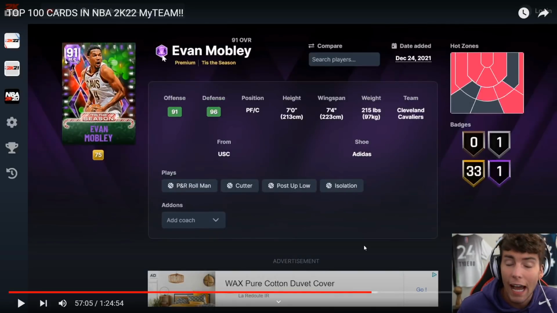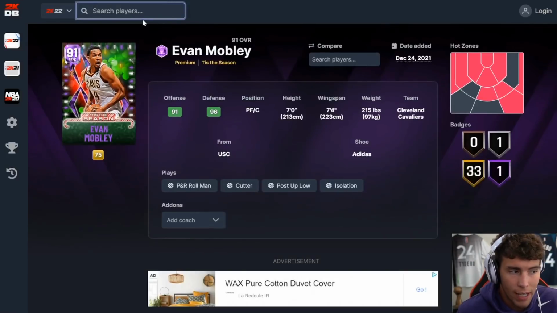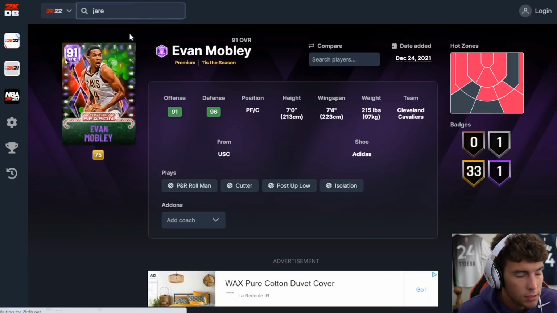I'm intrigued to use Mobley. Again, I've not used a lot of these newer cards since I was on vacation. He's still brilliant. I'm excited to use these cards. So I can't really comment on Mobley. This guy, top 15. But the top 15 is crazy. He's good, but he's flawed. Top 15. Then we got Jaren Jackson Jr.